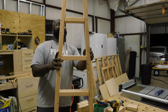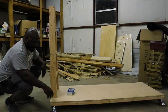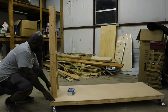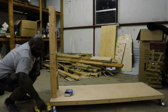I like it. Let's go install this first one and then we'll just do the rest. So we got a 5-foot offset here and a 5-foot offset here. Now we're gonna drill this in.